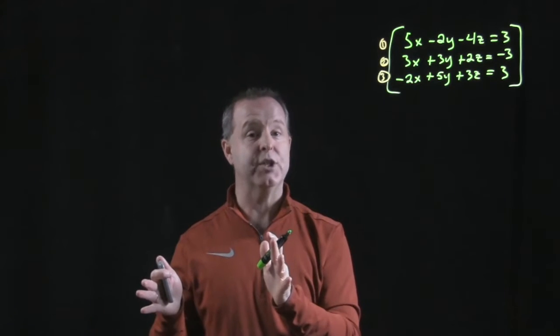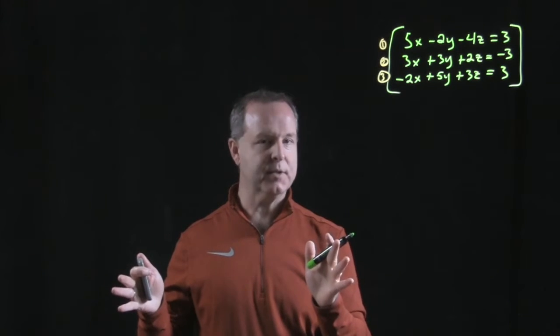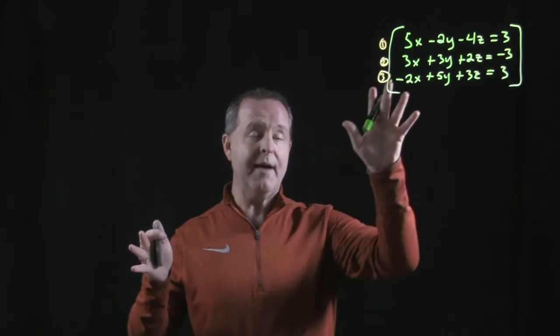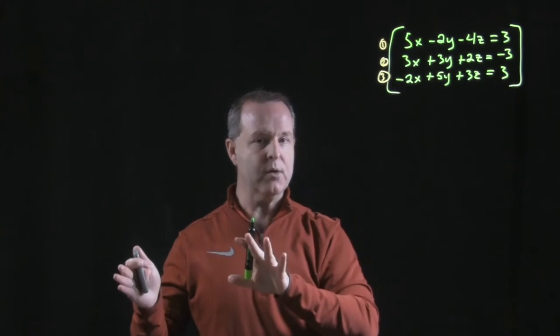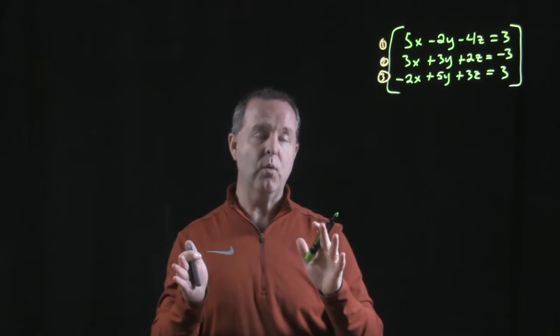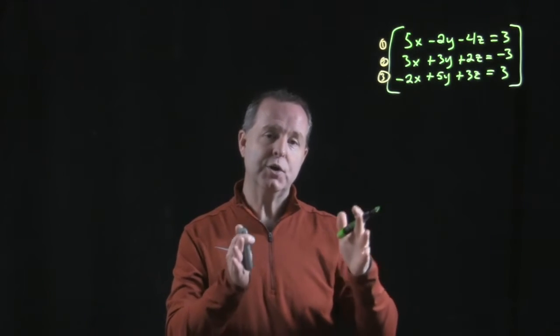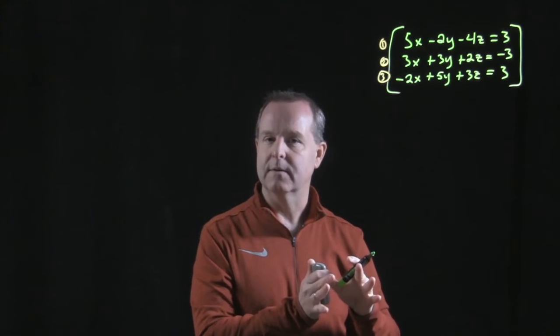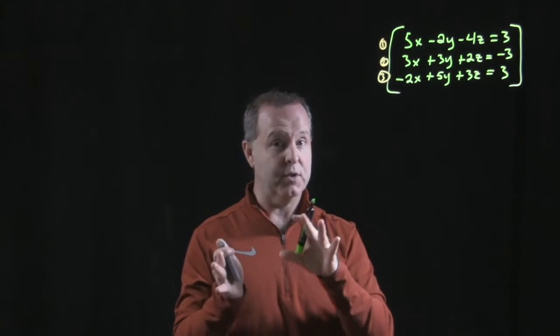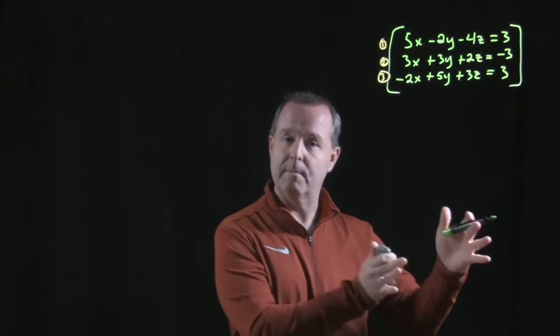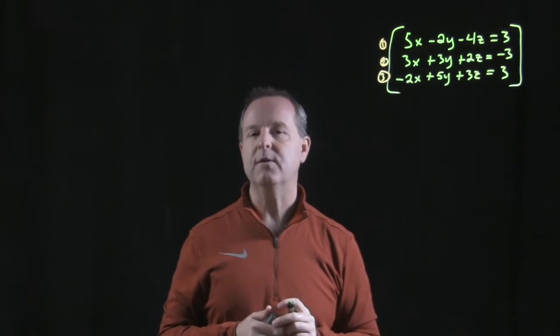Our strategy, and there's many ways to proceed, is we have a 3 by 3, three equations and three unknowns, and we want to somehow modify and manipulate that to become two equations and two unknowns, because we already know how to solve a 2 by 2. We reduce that to a 1 by 1. So what can we do here?